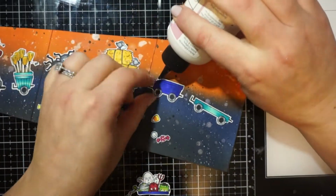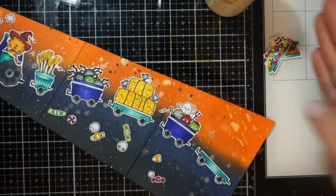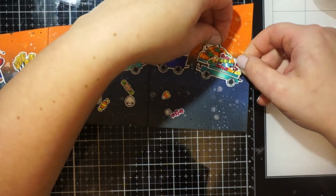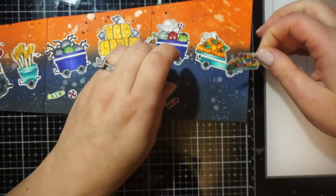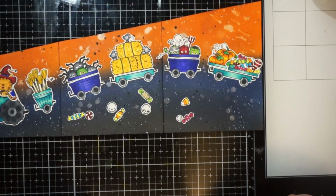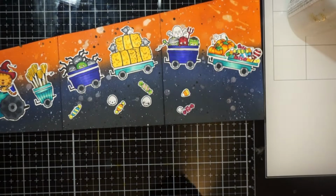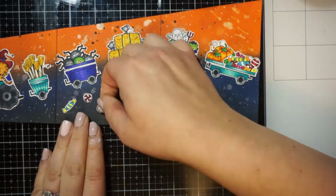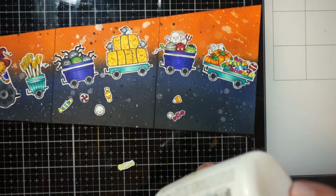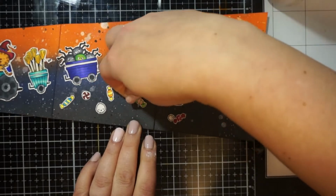I was actually able to get all of these cut out. I should have bought the dies. I am really considering for Christmas buying myself a Scan and Cut, because it's just so expensive to buy the dies for everything, especially for a set like this, where I'll probably use it a couple times a year. I don't see me using it constantly. And the dies are expensive because there are lots of little pieces, and I just didn't want to spend the money on it. But when I do use it, that's a lot to cut out.